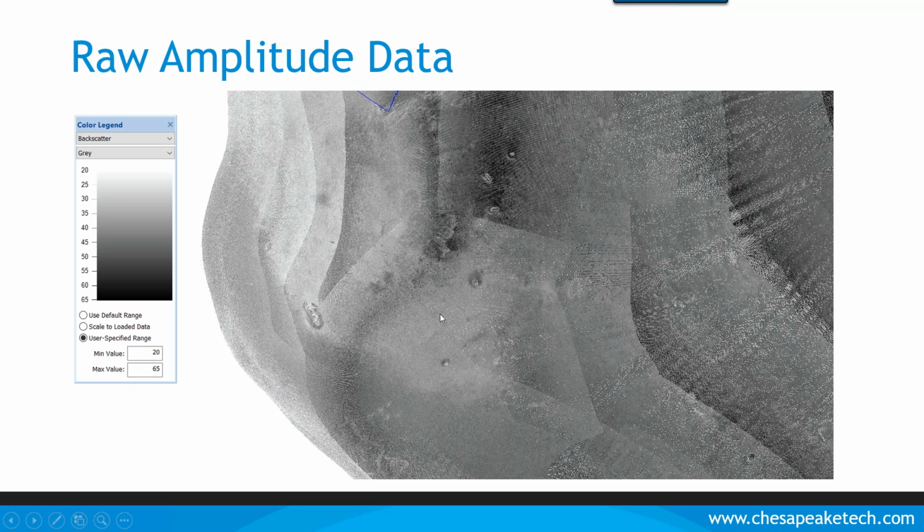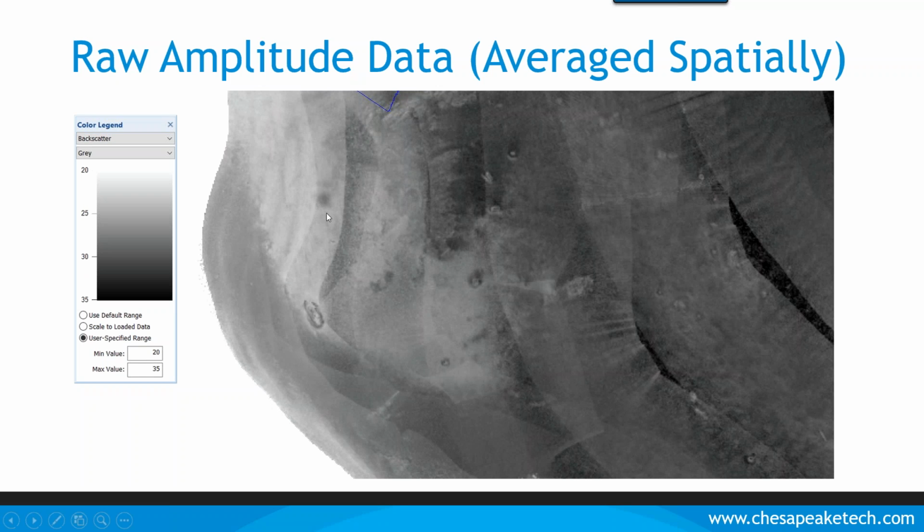But when you plot all this stuff together and you show it like this, we can see that there are artifacts all over the data set. Each track line has its own set of artifacts. What we really want is the seafloor to show through. We want to see the stuff that's down there without the artifacts. So we try a statistical procedure. We take all of these overlapping files and we create the average of them. And you get something that looks like this.